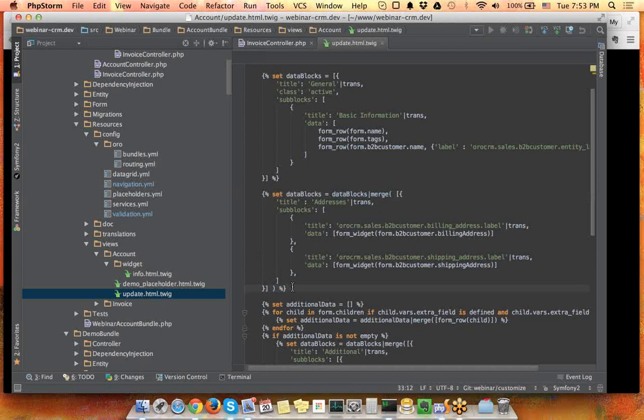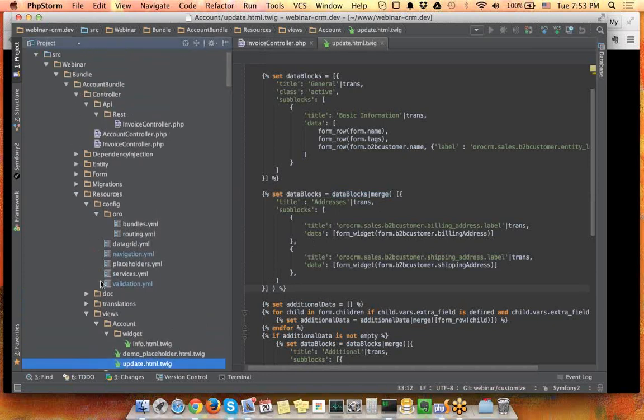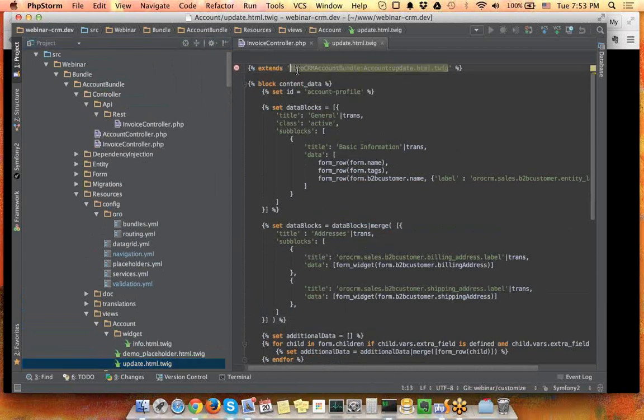And as you can see currently on the screen, we have this template that overrides a template from the account bundle. One thing that you need to do is to extend this template from the original template, like it is shown on the screen. Ivan, could you please scroll up? Yes. And then you need to override the blocks that you want to customize.